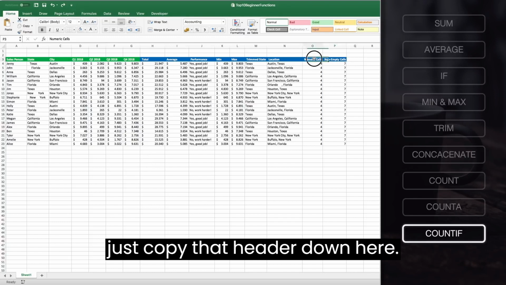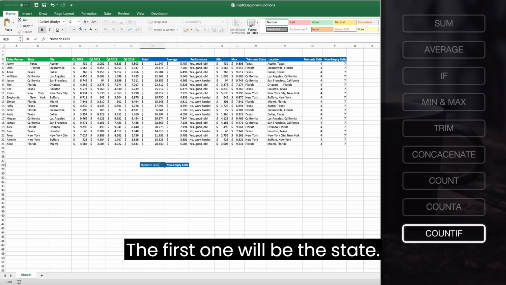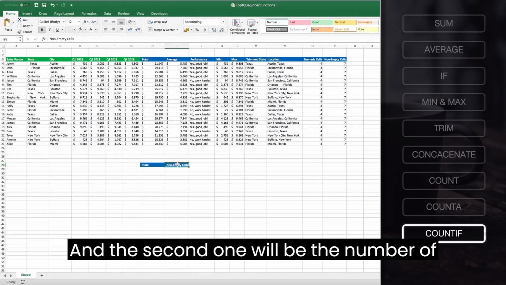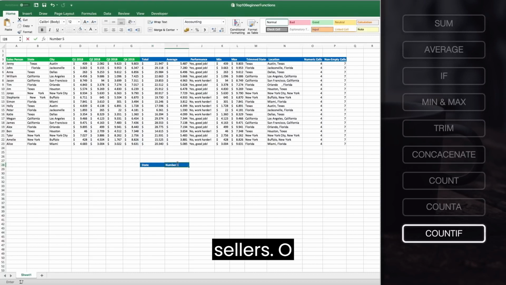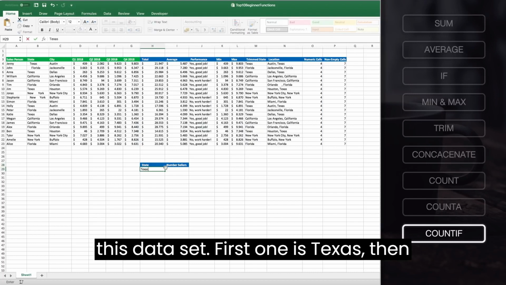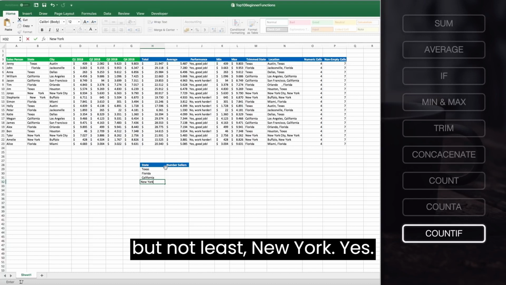So let's just copy that header down here. The first one will be the state, and the second one will be the number of sellers. So let's list all the states that we have in this data set. First one is Texas, then we have Florida, we have California, and last but not least, New York.